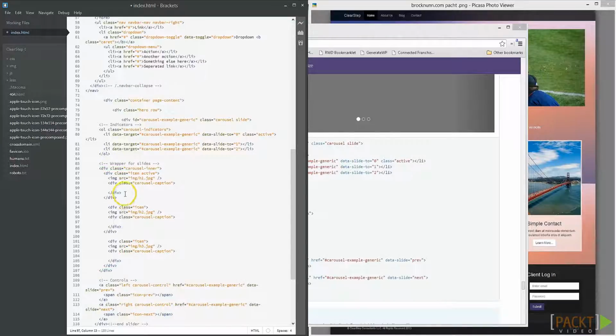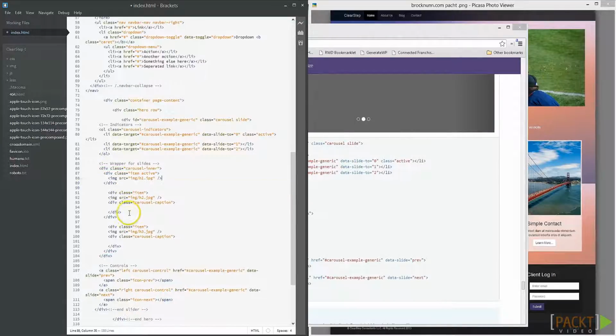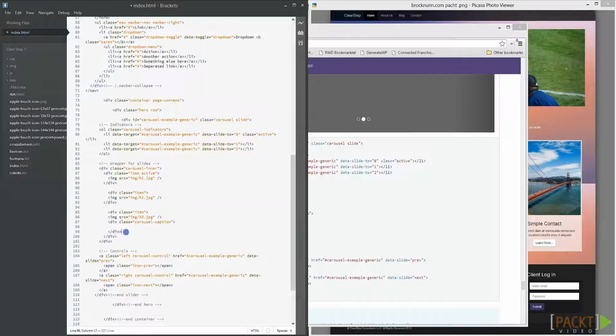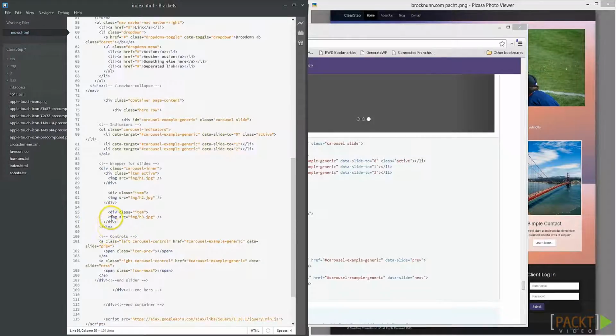For now, we're actually going to take all of these out since we just want those 3 marketing images. Looks good. Alright, and then we just have our image. Now, one thing I would recommend is that you add an alt tag and then also a title for your images. That's just good SEO, and it's good practice for whenever you're running a production site. Next, we have our controls, our right and left arrows that indicate to the user if they want to go left or right. It puts the user in control, and we like that.